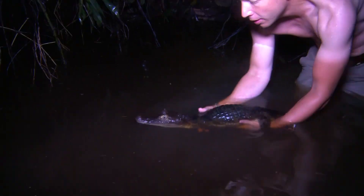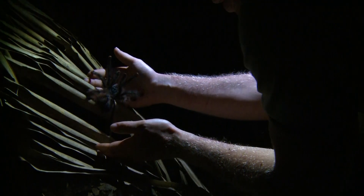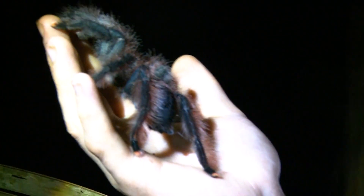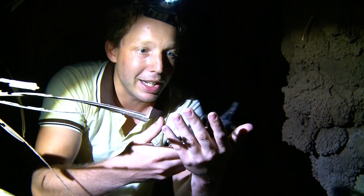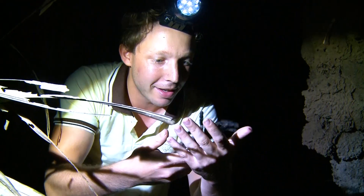But what we're trying to do is find the anacondas. It's time to move the search into the jungle. Look at the size of this spider here — that's the first time I've ever held a tarantula. I'm a little bit scared of tarantulas. These are venomous, and the bottom of its feet, they're really sticky, really spongy. You can see how they can stay on the tree. But actually it's getting me over my fear just doing this — I'm beginning to actually like this spider. So many animals, but still no anacondas.